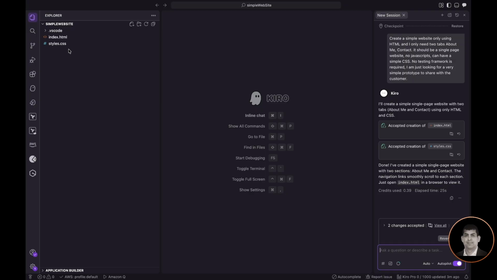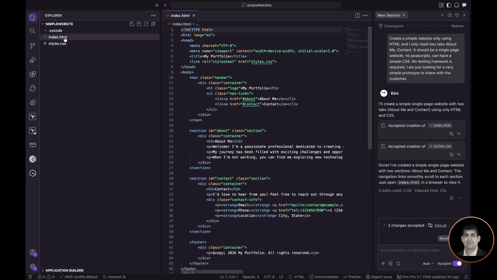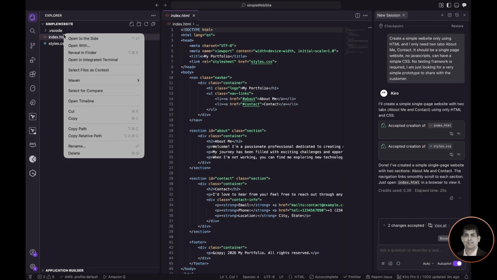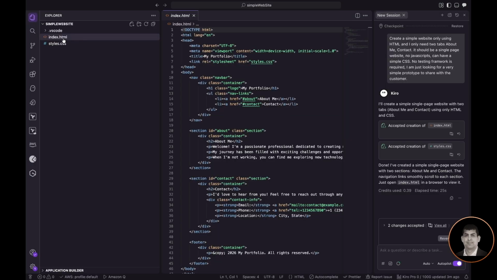Okay, so now I got a CSS, and it's a simple CSS because that's what I asked for, and then I have an index HTML, and again it's a simple one.